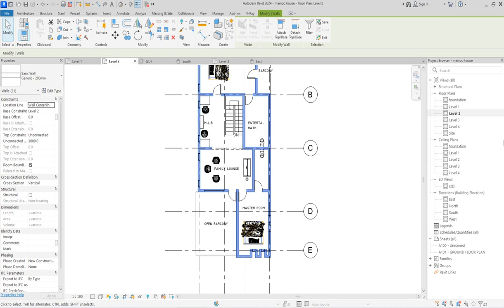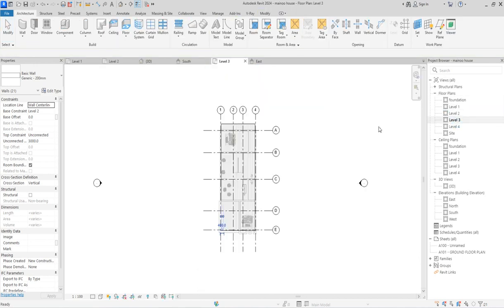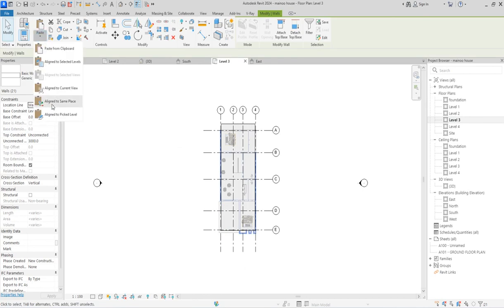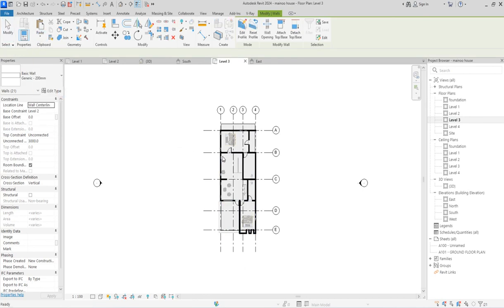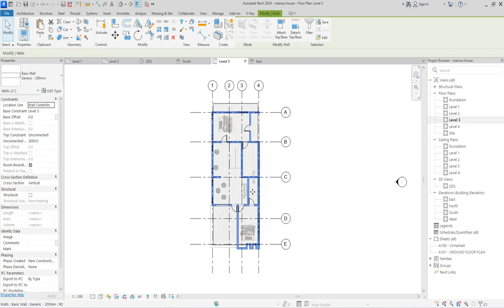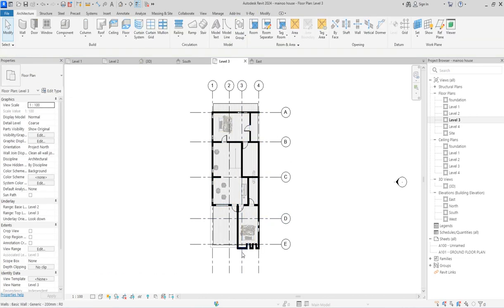So what do you do? You go to copy, then go to level 3 and you say paste, align to the current view, which is going to be here, but that is not what we need. All the internal parts are going to be deleted because that is not what we need here.